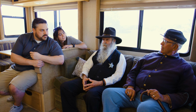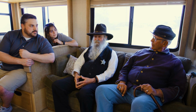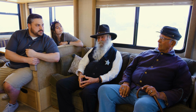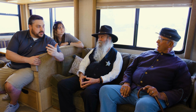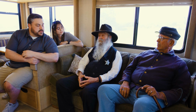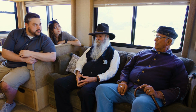What happened to that? She finally passed away of old age, and then they decided to get her mounted and have her in the museum, which I think is a really good way of preserving her memory. So it is a good exhibit. And some of the Native American history is in there as well. Yes, there's lots and lots of arrowheads and hammers and things like that the Native Americans used in their everyday life. Arrows and bows and clothing, and it's just an amazing collection.